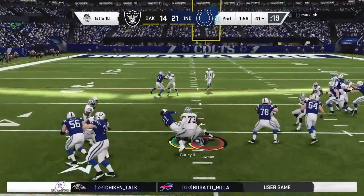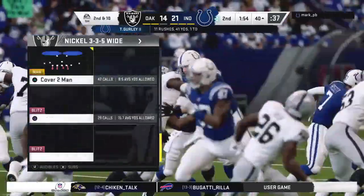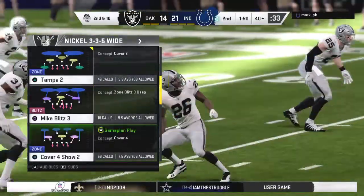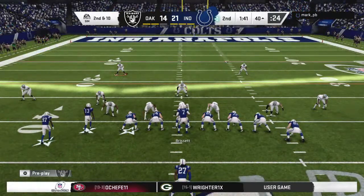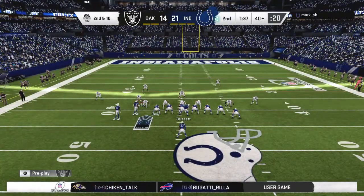On 1st down, it's Gurley. And he stopped immediately there. Nevin Lawson there on the tackle. When you try to create space for your running back, the first thought is how physical is the offensive line. Sometimes it's just positioning. On that play, it didn't matter about positioning or being physical. The defensive front, they out-leveraged them and won the battle.